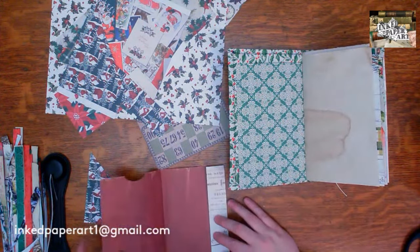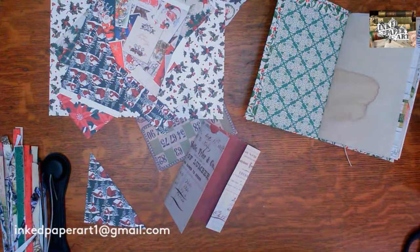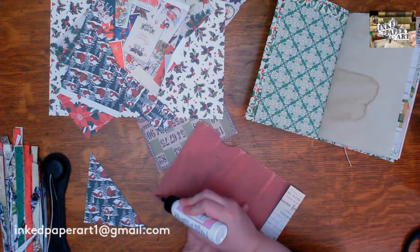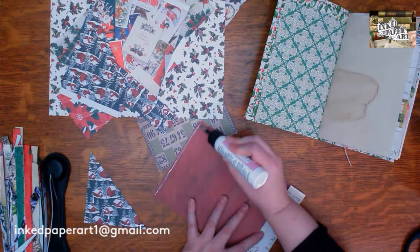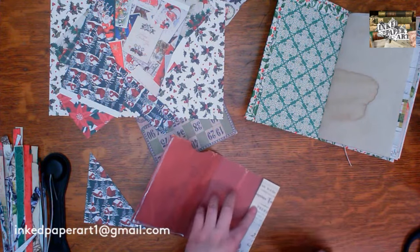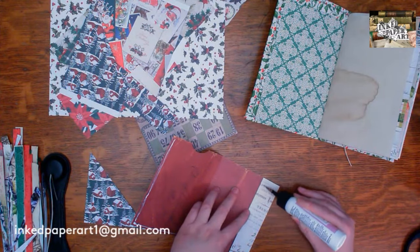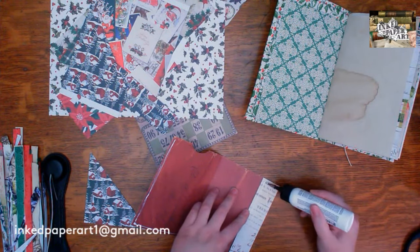Okay, we can decorate this a little more, but let's get this in and get this sealed. So I just made a little flap. That's all I'm going to use to close it with. Hopefully my art glitter glue works. I'm going to do this side. It's kind of stringy, if you guys can see that. I'm going to do the bottom. And then I'm going to do this side here so that it doesn't get caught when people are sliding things through. And across there.